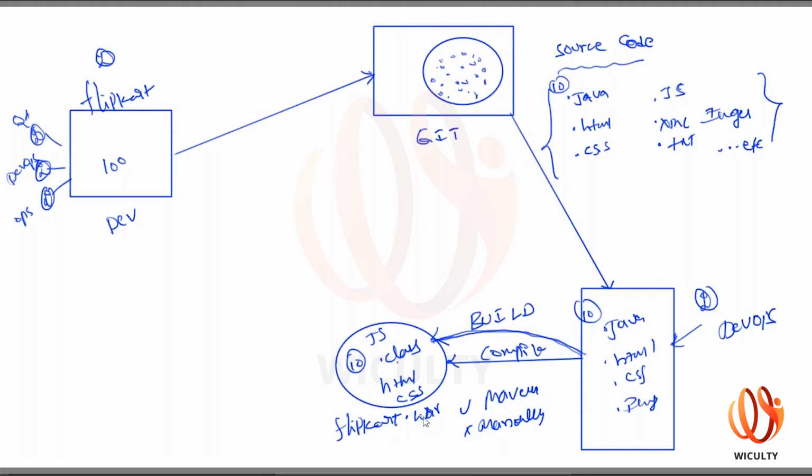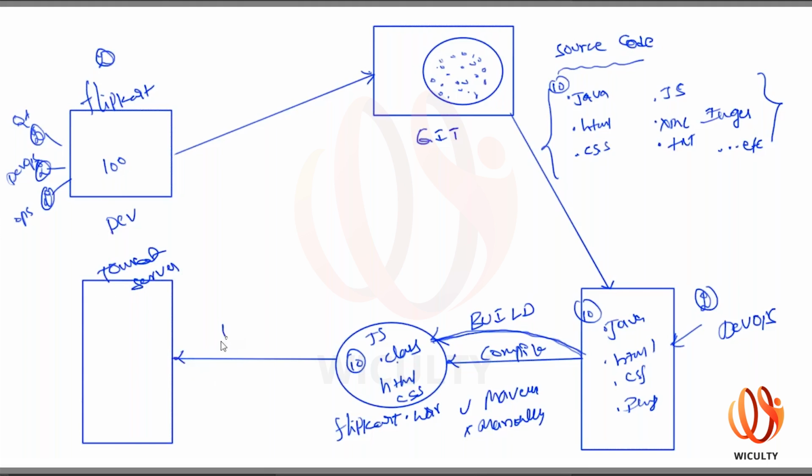For example, flipkart.var, web archive. It's like a zip file, right? So we create that. So you have a file called var, and then in that var you have application executable code. If you have this var file, you can launch Flipkart application, right? Once we create that particular var file, then we go and then deploy that var file into a server called Tomcat. This is Tomcat server.